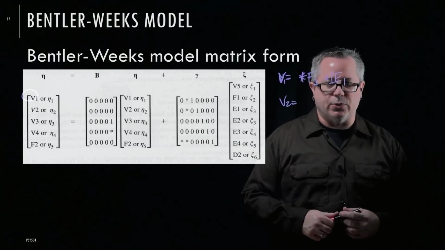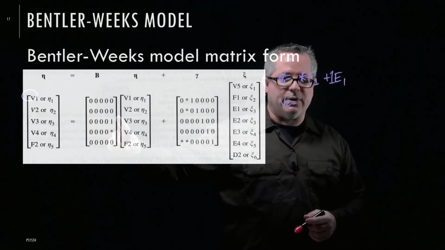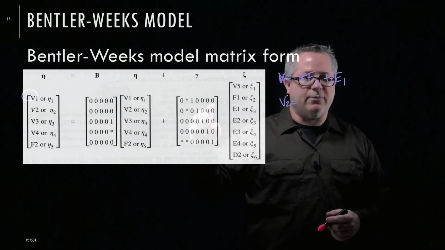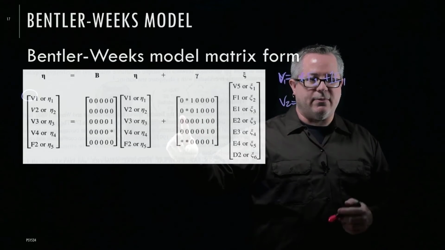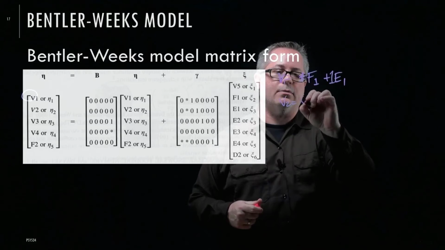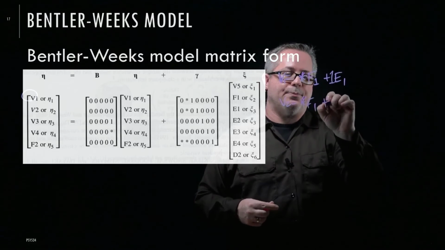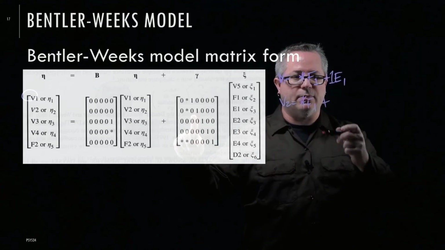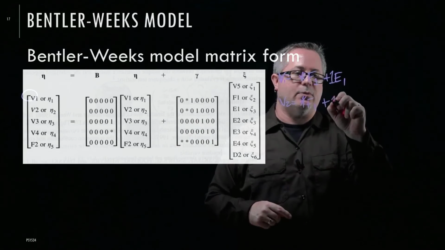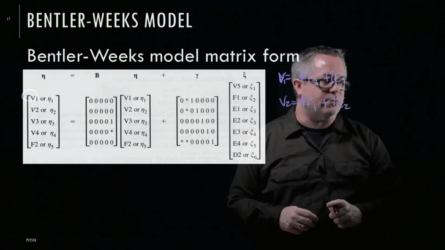All right, so if we're looking at V2, V2 is not predicted by any of the other endogenous variables. So there's no cross anything here, so we're going to leave all that out. But if we go back across here, it's not predicted by F5, which is the first thing. It is predicted by F1, just like this one is, asterisk times F1. But instead of being predicted by E1, which is the next one on the list, it's predicted by the next one, which is E2, which makes sense. It's V2. So 1 times E2 is what we're predicting for V2. Make sense? Maybe? Sort of? Okay, questions about that? Is that clear? So let's keep going.